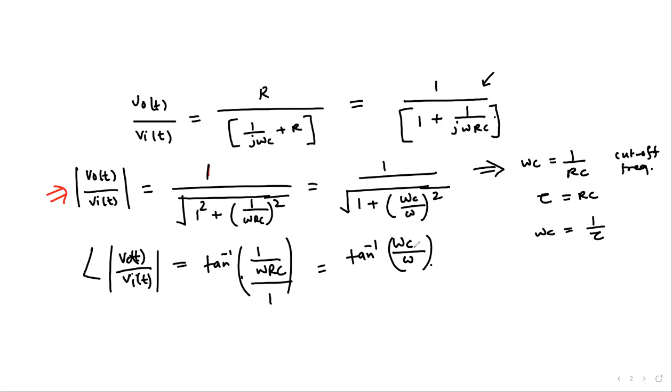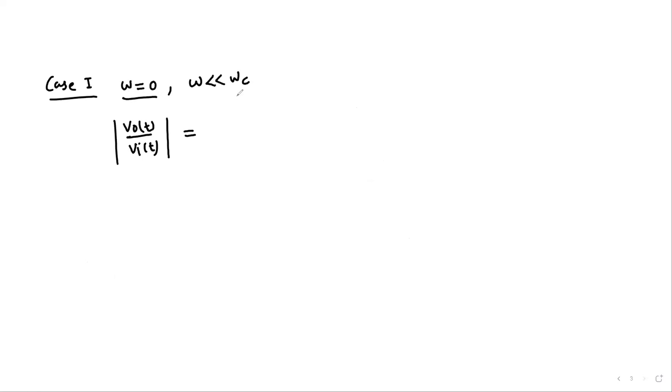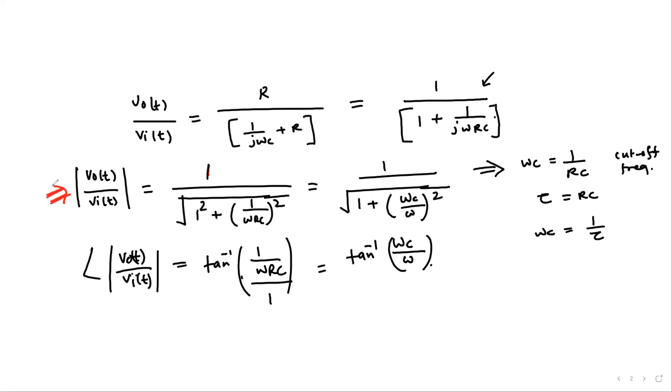So let us understand the first case where we now assume that omega is 0, and omega is very, very less than omega c. In that case, if we look at this transfer function right over here, omega is very, very less, so it is 0 basically. So this term is infinite and 1 over infinity is 0. So this term becomes 0 at omega equal to 0, and as omega starts to increase, but it is still very, very less than omega c, this term goes decreasing, right? From infinity it starts decreasing. So this denominator goes on increasing, and therefore the denominator starts decreasing, and therefore the gain starts increasing, right?